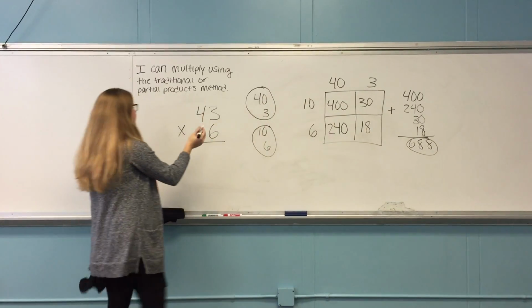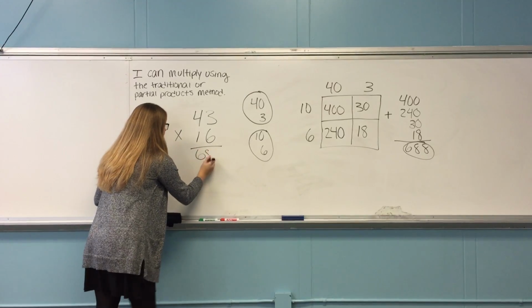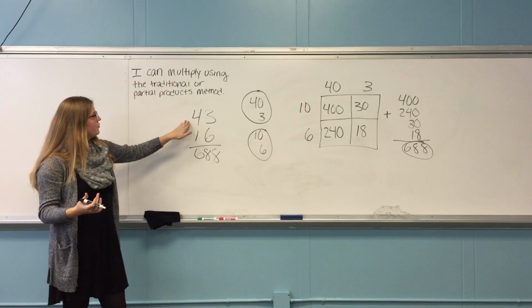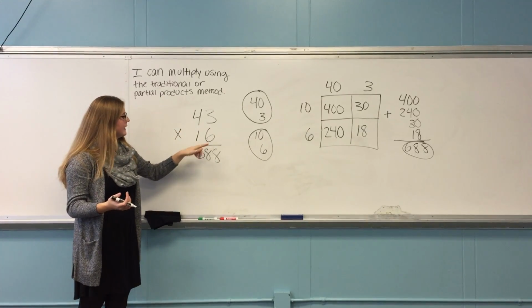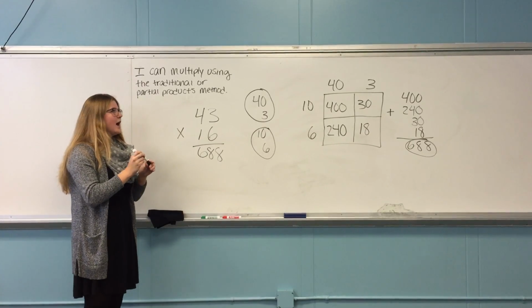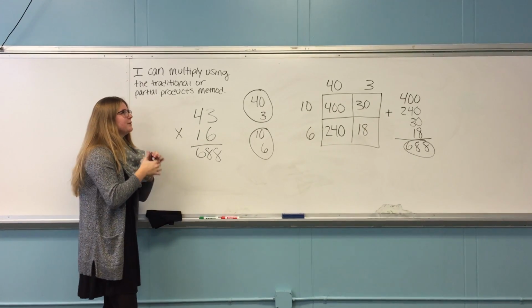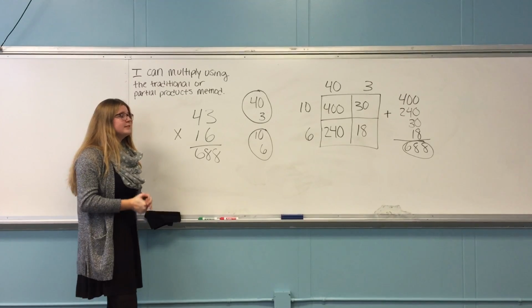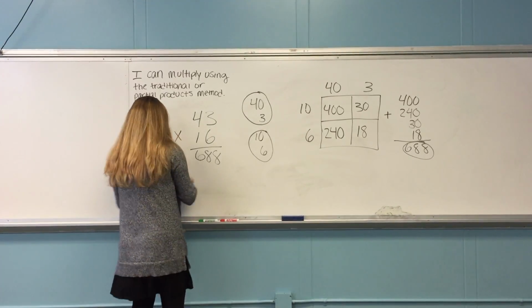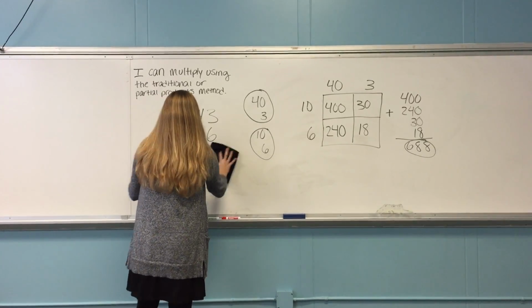So we're going to take that number, we're going to plug it in over here. And again, you should be able to say this in a number sentence. So 43 multiplied by 16 equals 688. All right. I know that was a lot to comprehend, but I'm going to give you a problem, and if you feel comfortable, same thing, try to solve it by yourself. If not, just follow along with me. I'll go ahead and erase the board.